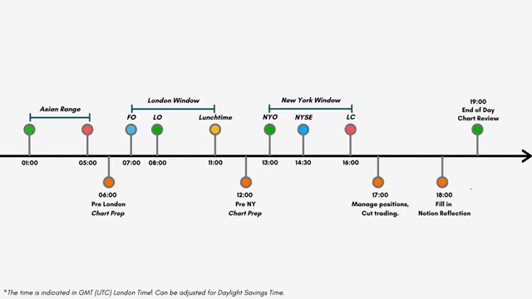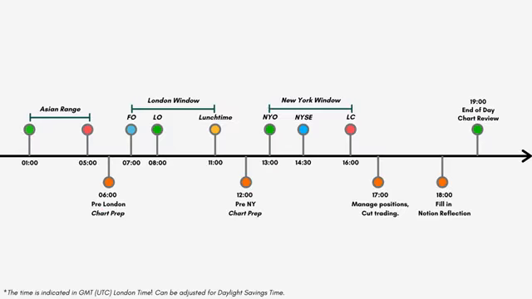This is what I'm going to share with you in the document below. So make sure to download this. This is a very nice overview of the sessions. This is in GMT time, so London time, UTC, right? This is your Asian range. Make sure to check out my Asian range video in order to figure out how to trade this, right?